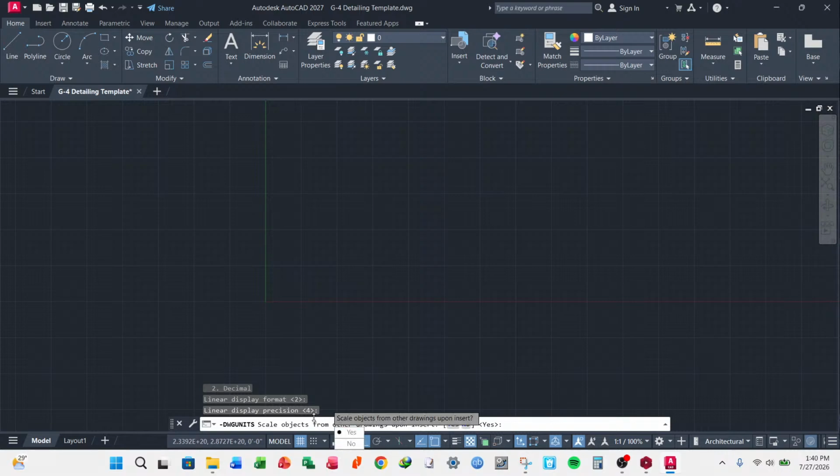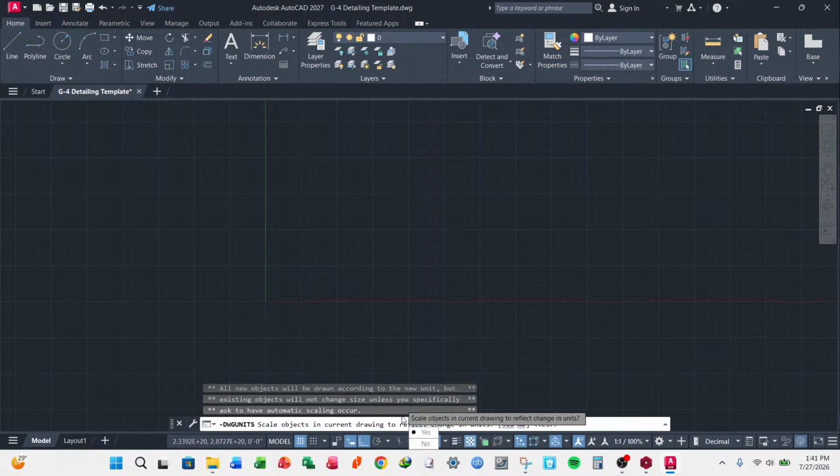Scale objects from other drawings upon insert: no, I don't want us to scale. You can type N to mean no. Match inserted units to drawing units: you can maintain a yes.